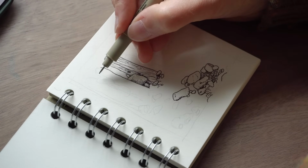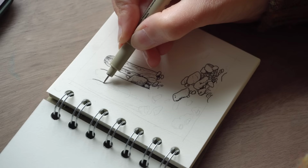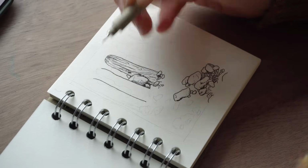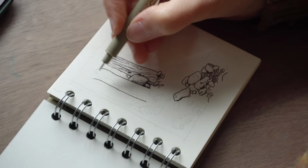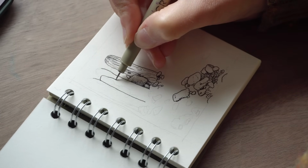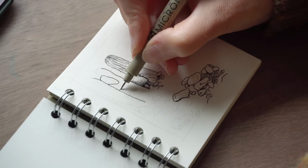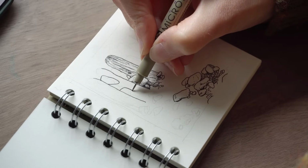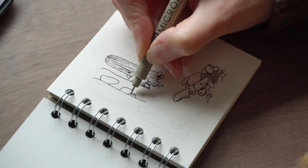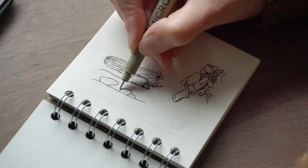I'm undecided yet whether I'm going to leave these drawings as they are in just black and white, so drawn with a faint pencil outline first, but then just line work in my beloved and favourite Pigma Micron pen, or whether I'm going to add some washes of colour. Part of me thinks it would be really nice to add a little bit of colour. One of the things that's beautiful about these pebbles that I've chosen is the colours, so it seems like I would maybe lose something if I didn't paint to capture the colour as well.